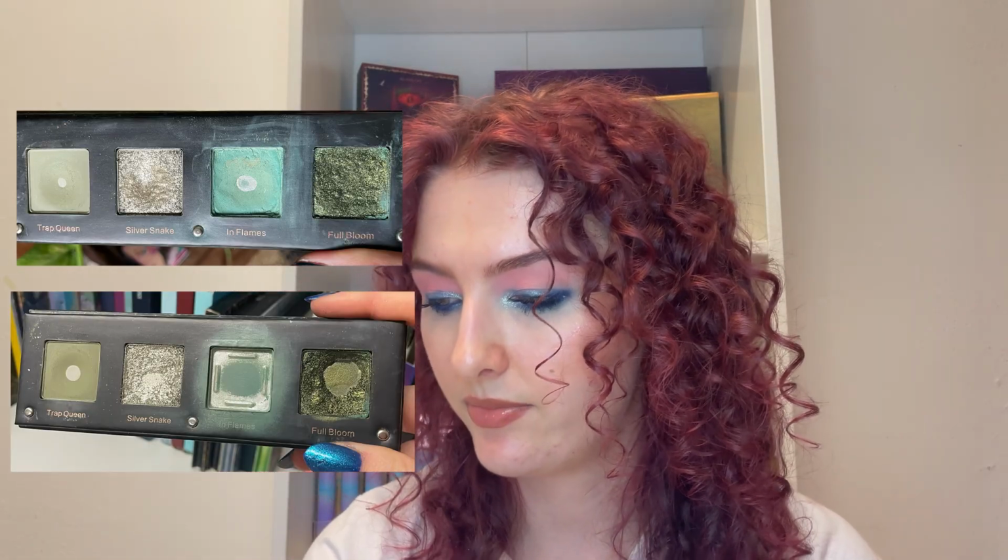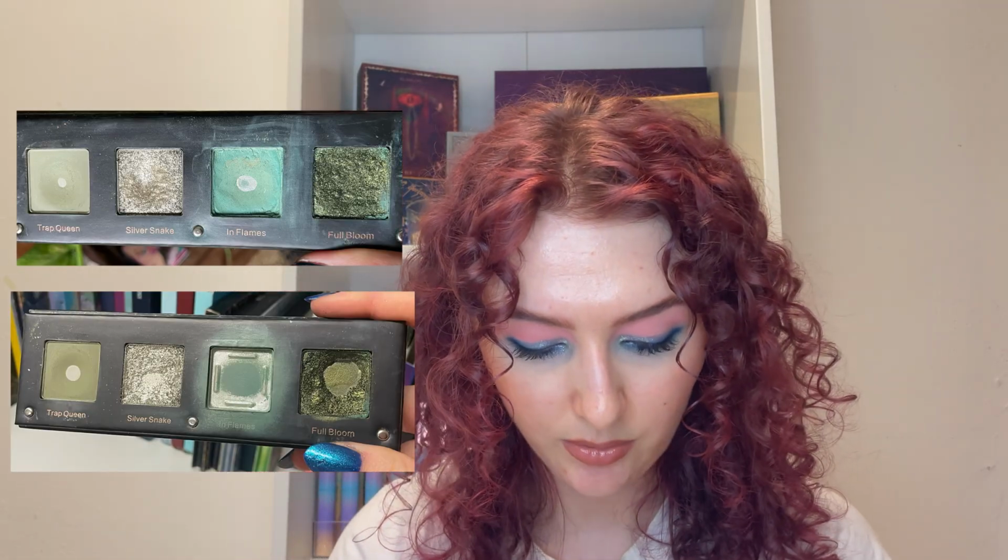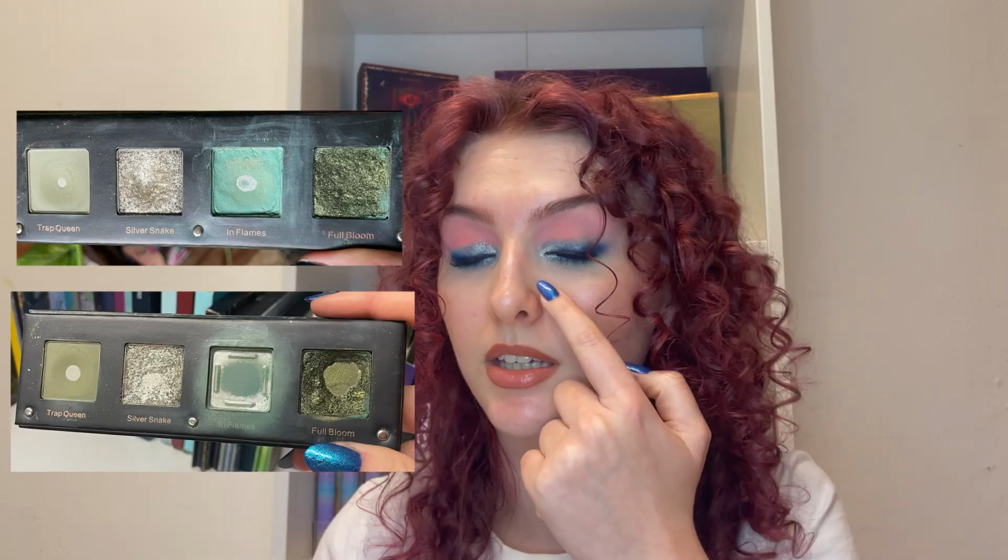Then next up is the shade Silvery Snake. And Silvery Snake went from 41 uses to 50 uses, so I've used it 9 times. I actually am wearing it today in my inner corner. It's like a silvery shade, and I think the pan has expanded a little bit. You're probably not gonna be able to see that because it's a silver pan with a silver shade, and they're pretty much the same depth. But this is how it looks.